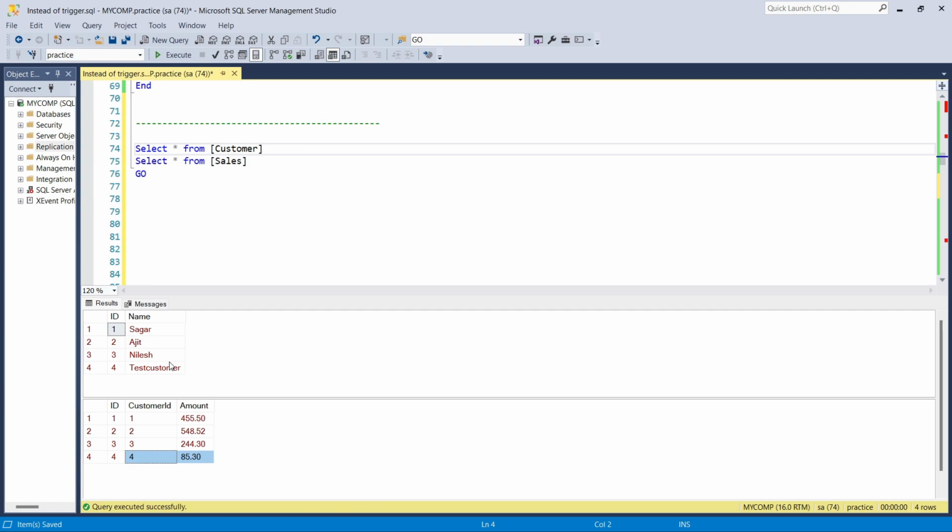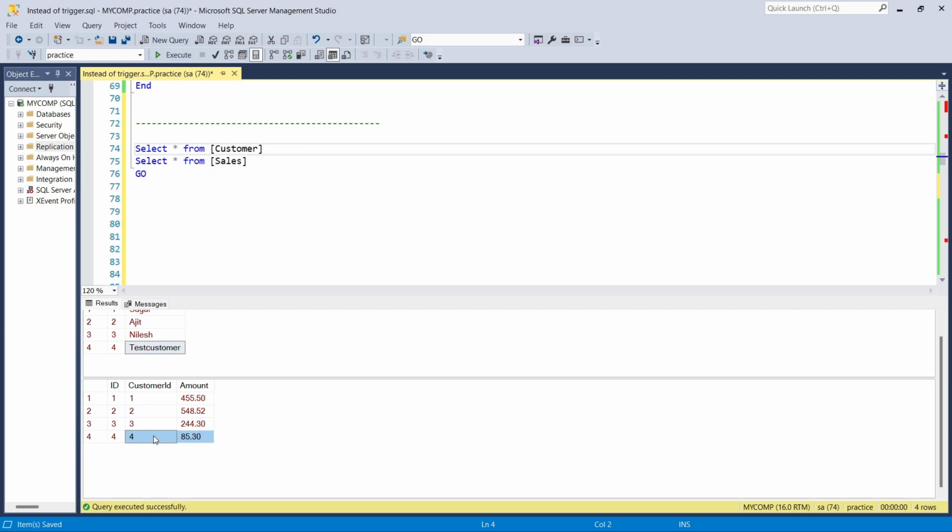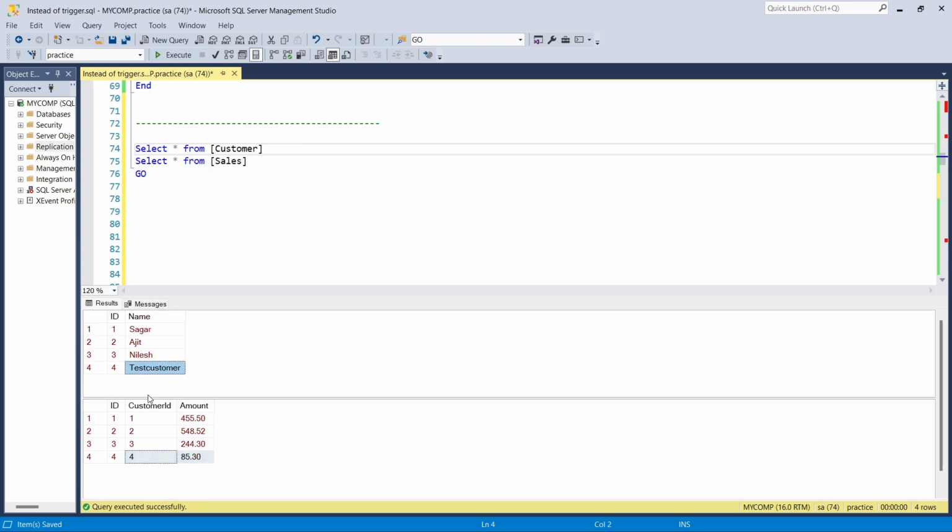How to do that? So yeah, instead of delete, we can check that, means while deleting the record from the customer table, I have to check if there are some child records available for that customer. If yes, then delete that first. Correct. Means delete the child record first and then delete the parent record.